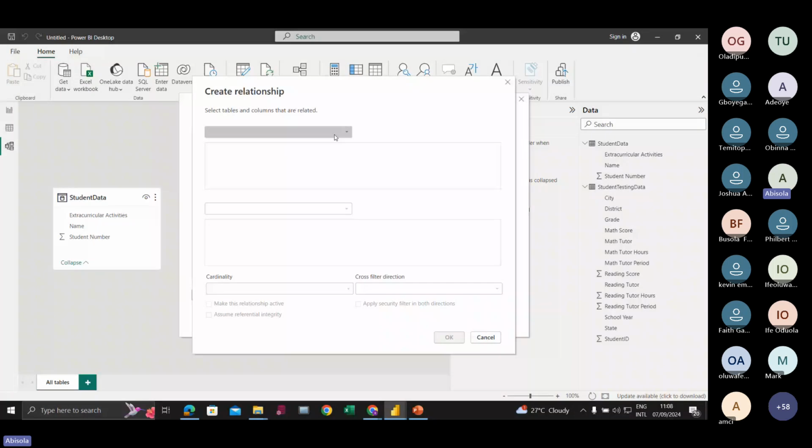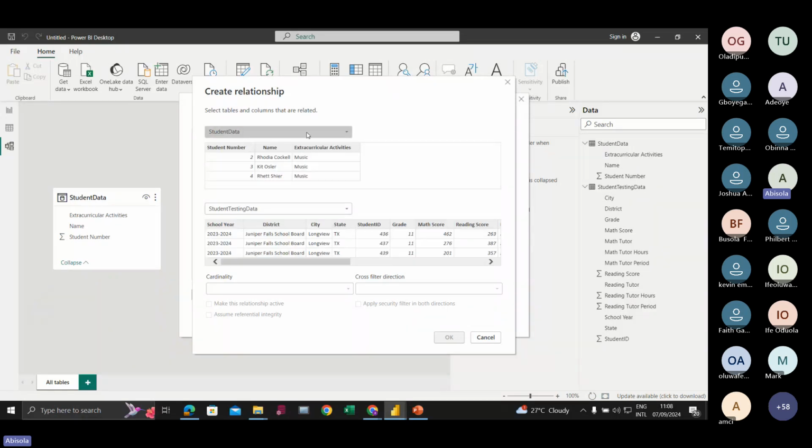Power BI will list all of the tables in your data set that you've brought into Power BI. So this is student data. What I'll now do is highlight the columns I want to create relationships with, the fields. You know when we say fields, when we say column, they mean the same thing. So now automatically Power BI has seen that it is one to many. You want to ensure that the relationship is active, is highlighted. This is one to many.